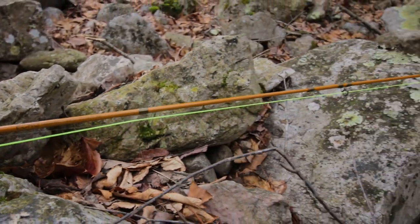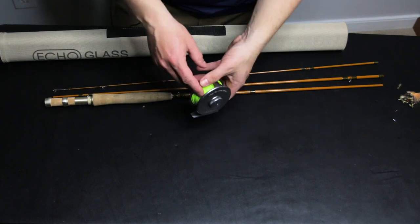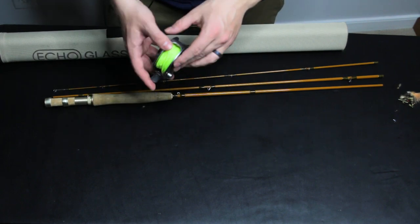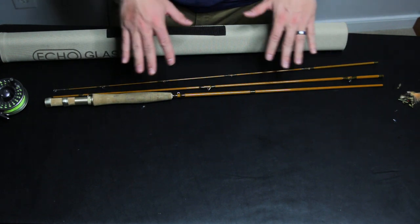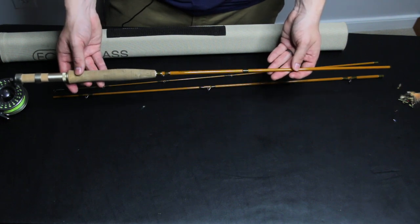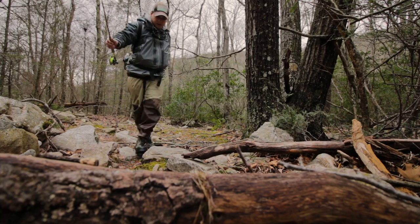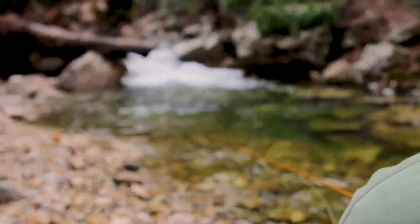When you're talking about gear with brook trout, you're not going to be thinking about anything big. You're going to be looking in the two to three weight range. The reel is really not going to matter because you're not going to be fighting these fish on the reel — just make sure you've got something light on a lightweight rod. What I recommend is fiberglass rods, usually in the two to three weight range. What I use is the Echo Glass three weight, which runs six foot nine. I like a shorter rod approach — six nine is about as short as I'll go. Mine comes in three pieces, so it's great for traveling when you're hiking up a long trail.